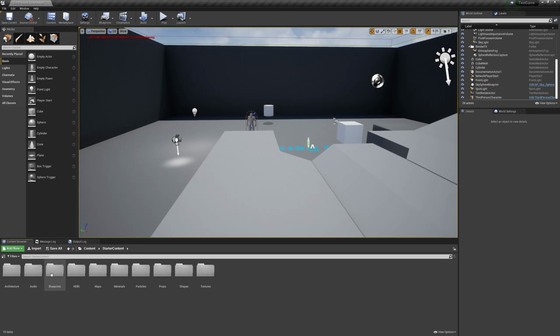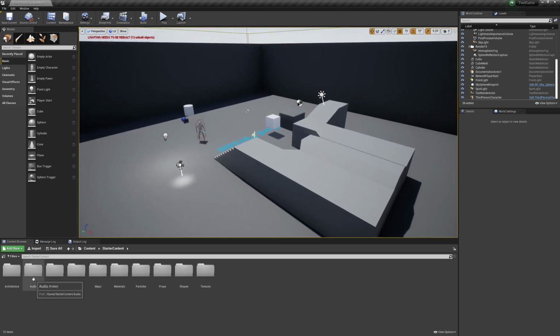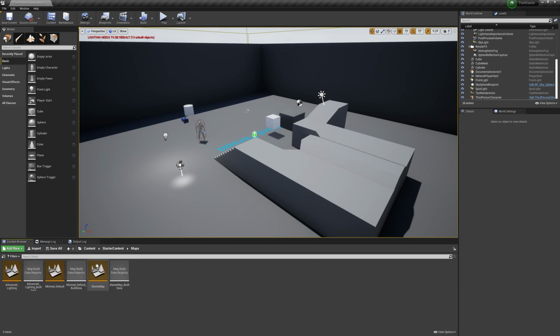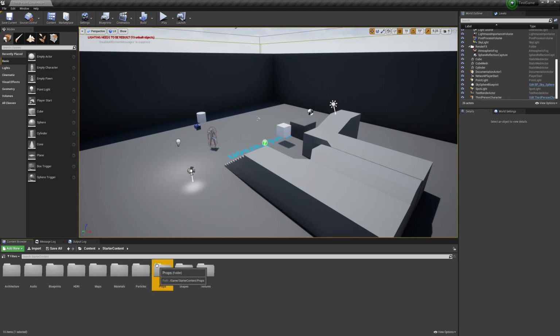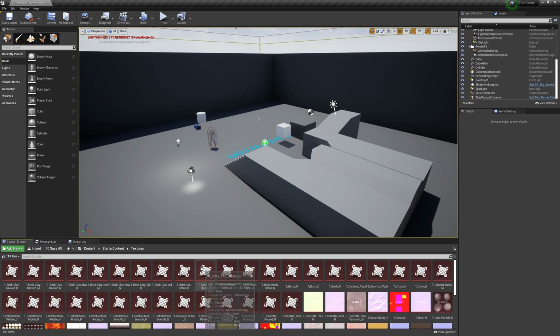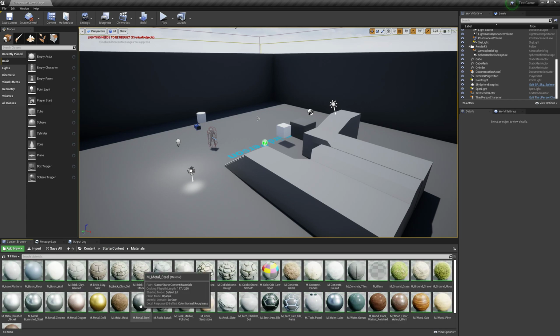Other than that, we have the starter content, which is what I added originally, which is quite heavy if you look at it from a gigabyte point of view. But it contains a lot of default sound. It contains some maps, which is a level, an idea of a level. It contains props, which is a static mesh. So you see here it says in the parentheses on the top right, static mesh. It's just a 3D model. And then textures, which you can then drag onto things to create materials.